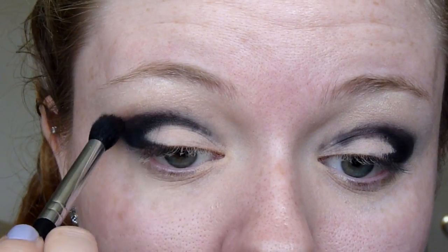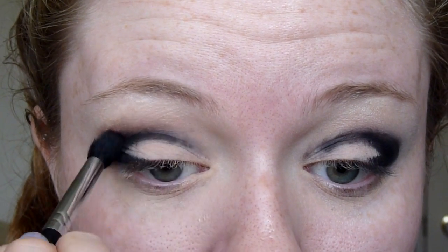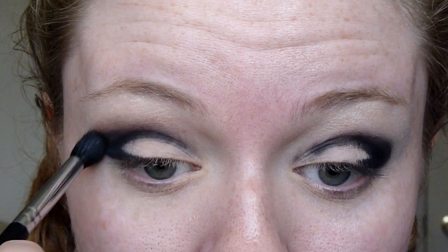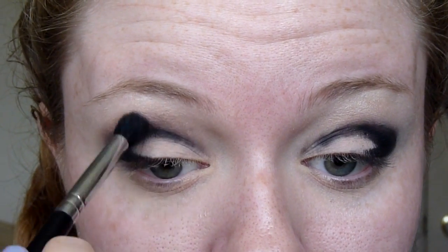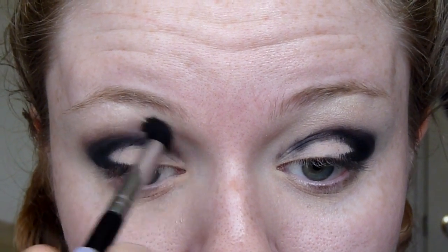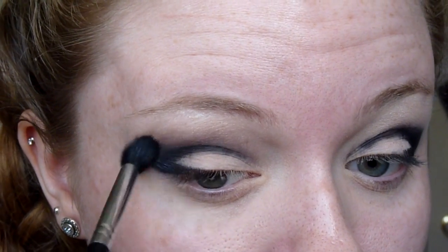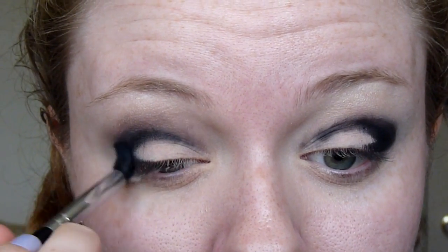I'm now going in with Folie from M.A.C, which is a warm orangey reddy brown toned shade, and this is just going to be our crease colour. So I'm taking it on a fairly dense blending brush, and I'm just blending that black shade up onto my brow bone, so it sort of transitions a little bit more into the brow bone highlight.